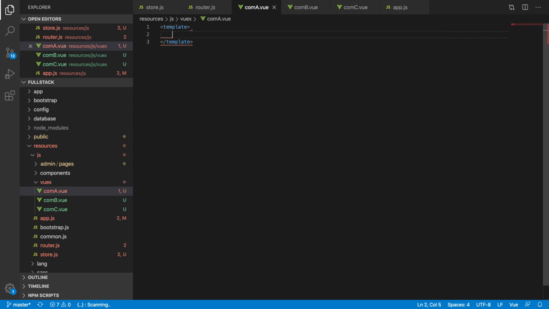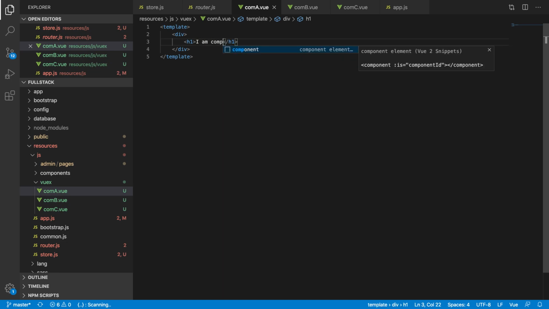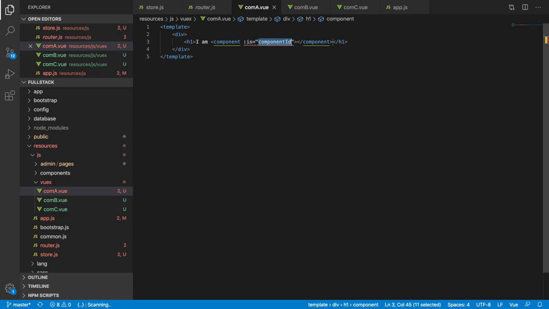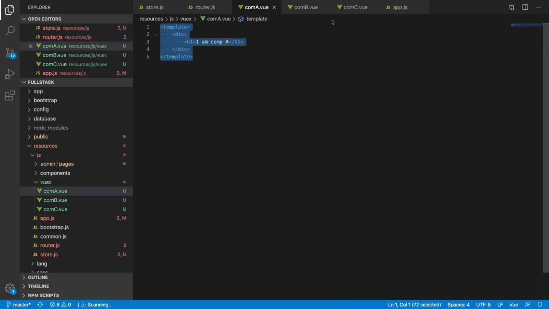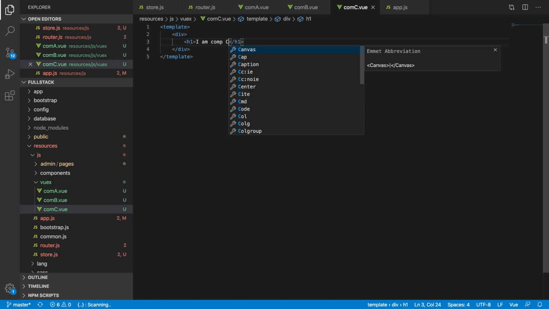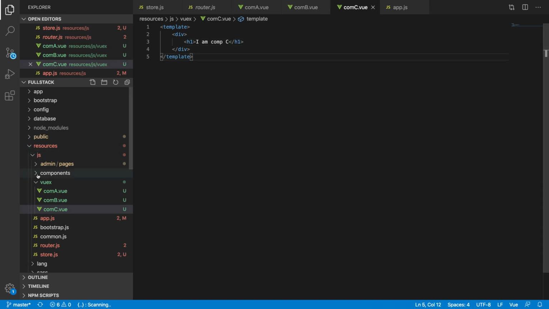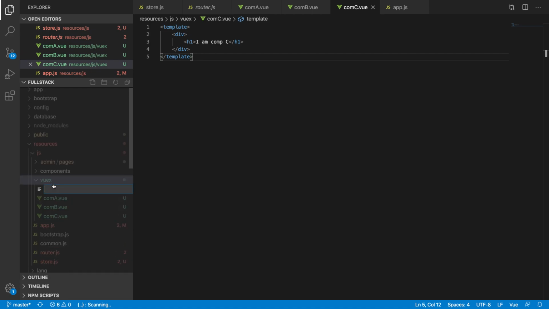and let's have a root div, and each one has just an h tag. Let's say it's component A. Let's write, I'm comp A, and definitely I'm comp B, and I'm comp C. Okay, now let's have a page that uses these components.